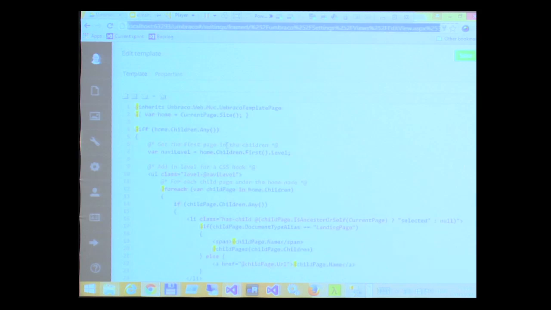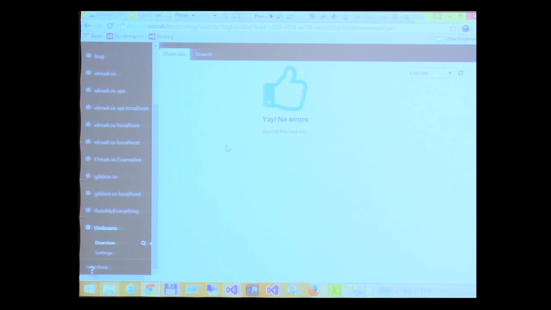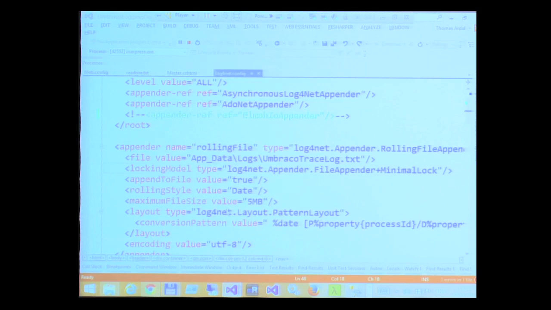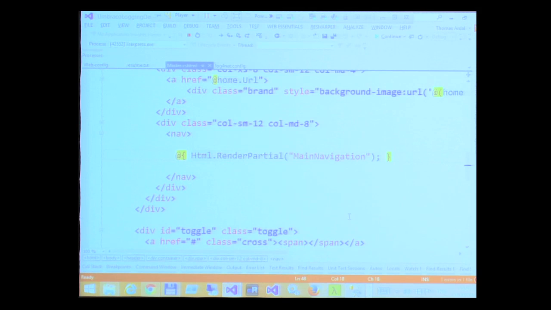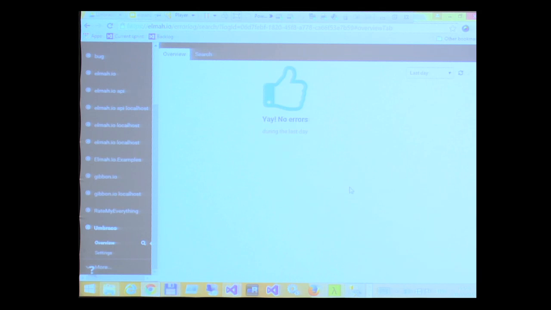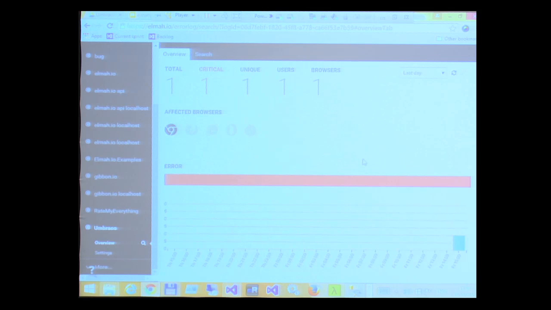And we should see that this error happening on our website should start rolling into this view here. So we probably just need to hit continue inside Visual Studio. So if we're lucky and the Wi-Fi, oh, there it is.